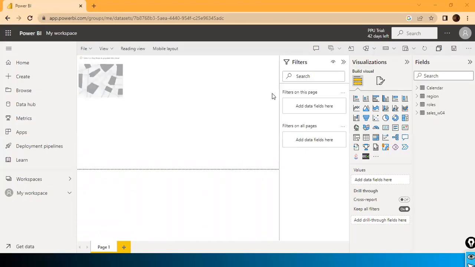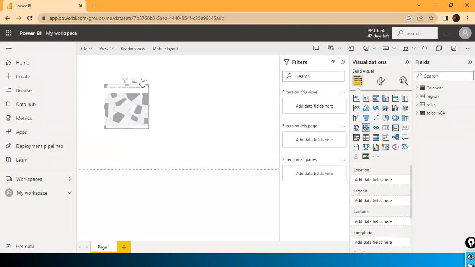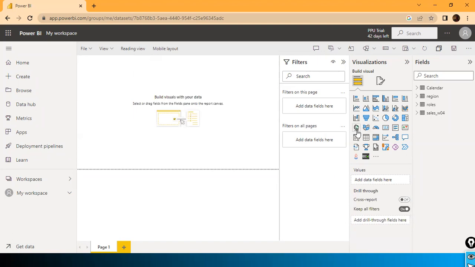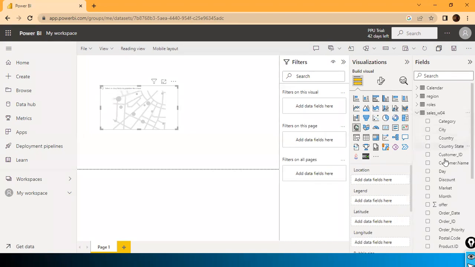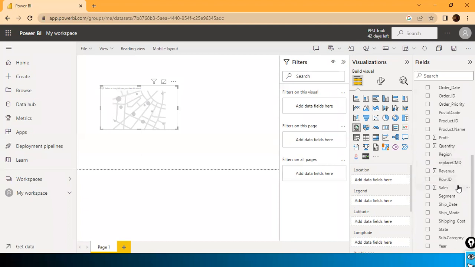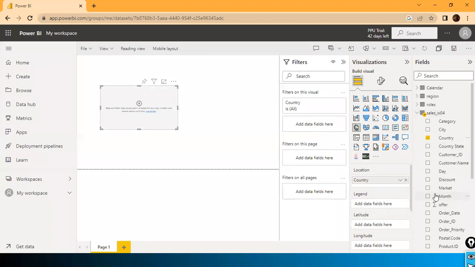But in our case, we have already created the data model and then published it here, right? So for example, if I click on this one, and why always stay with the boring, let us use some map. Bing, I just click on the map. I don't know whether the map will work on this one. Let me check here. I just drop the country here. Map and field map is enabled for your organization. This has to be enabled.